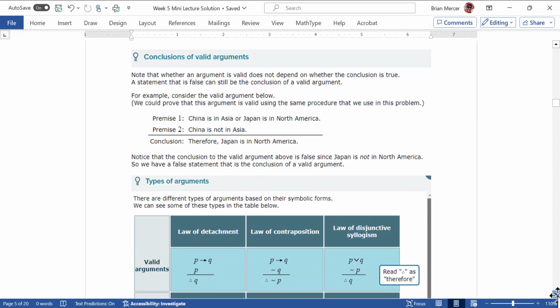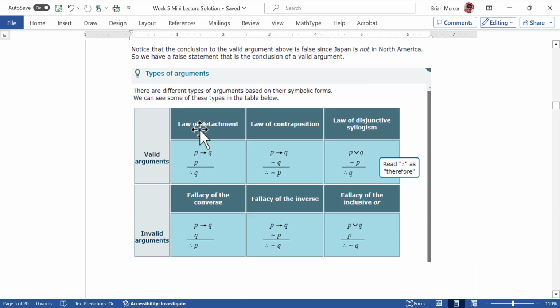And we'll talk more about this in another video, but part of the point to this is, and we just did this one, the fallacy of the inclusive or, that if you talk this one out, sometimes it's easy to convince yourself, that's what a fallacy means, is that it's something that's false that people often think is true. It's easy to convince yourself that this actually would be true when in fact a truth table will prove to you that it is false.